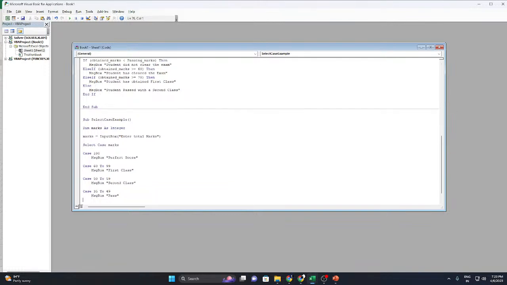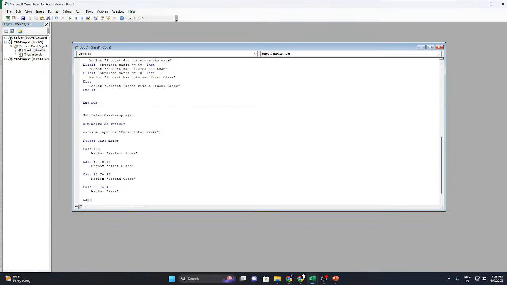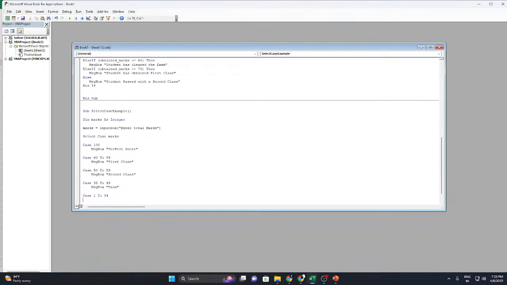Now if my case is from 1 to 34, it means my message box prints not clear the exam, because we already know marks that are less than 35 mean that particular candidate or student has failed, so not clear.